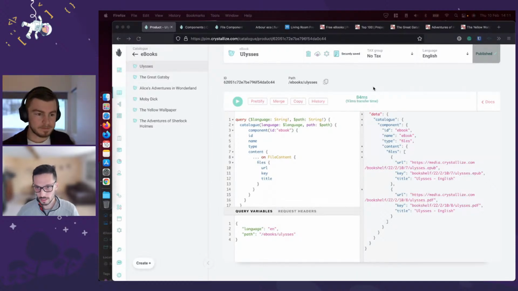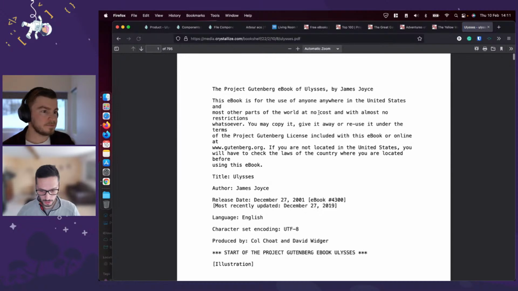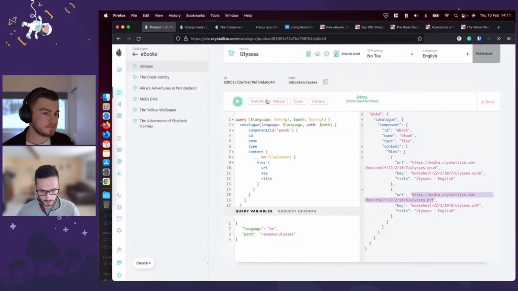So as you can see, it was fairly easy to add a couple of ebooks. And these are the URLs that will be available for us. If I open this in a new tab, you will see that, okay, it opens, nice. It's already published and available on my GraphQL API.